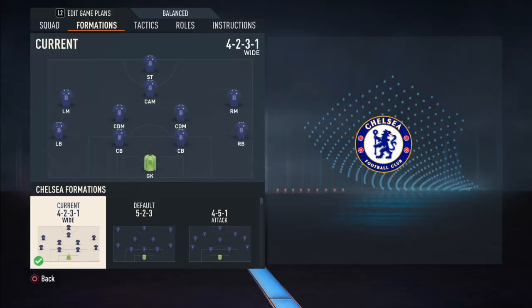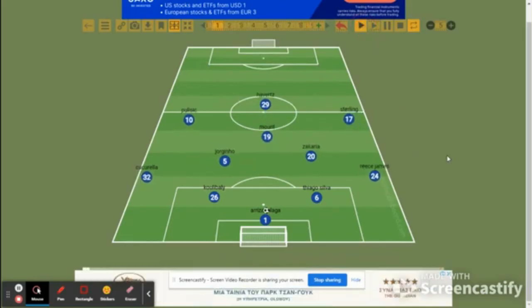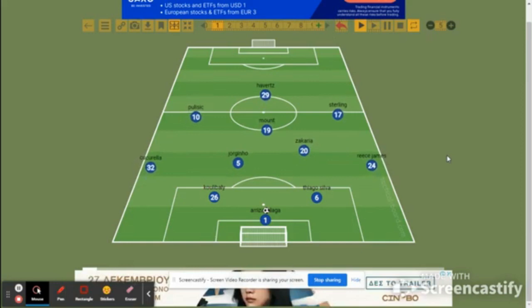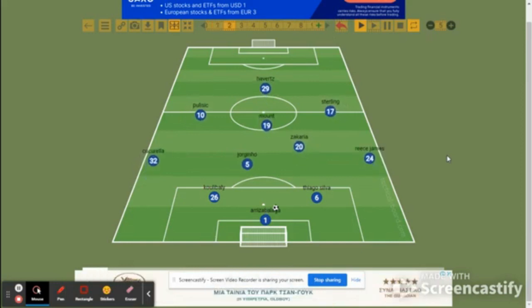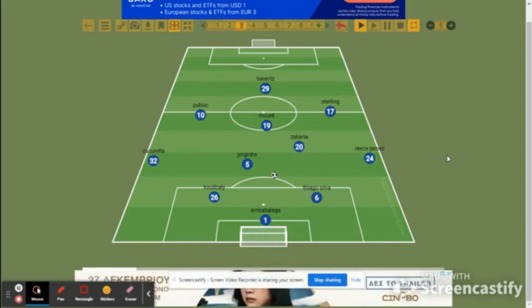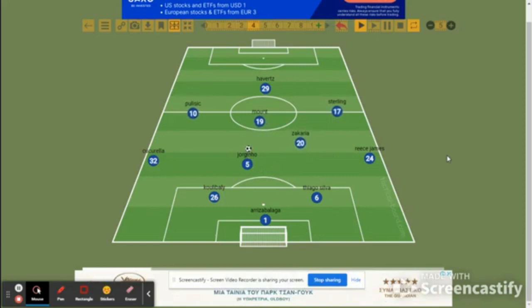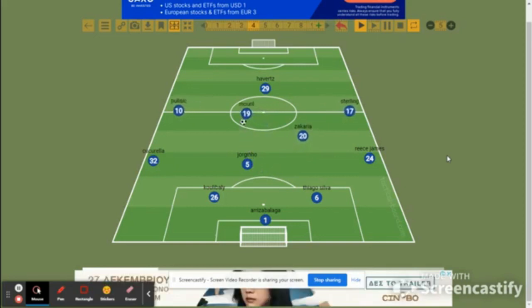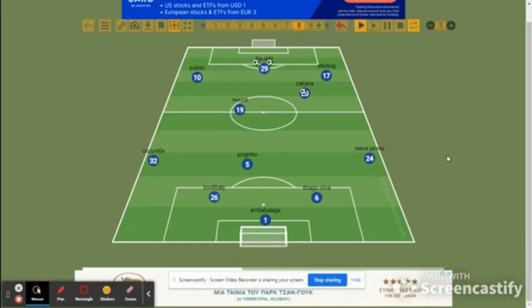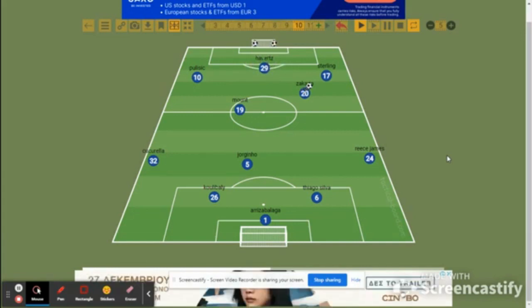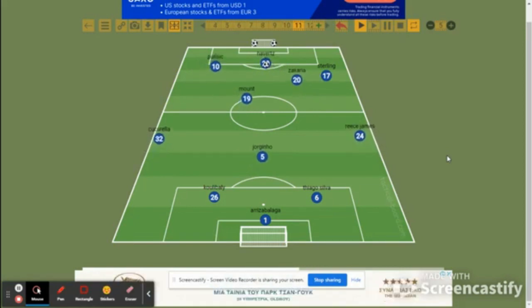So how they really played was that once the ball is kicked off, you can see the animation on my screen. Once the ball is kicked off here, you can see Jorginho dropping really deep, Zakaria going up front a little. Now the ball goes to Thiago Silva, then Jorginho, and then all balls basically are going to Mount, spreading it to any of them, Zakaria, Sterling or Pulisic, but most times he gave Sterling. Then the plan is to just cross it into the box for Havertz to finish it off because he's really tall, or he can just do anything with the ball. Zakaria too giving the ball again to Sterling, crossing it to the back post to Pulisic, and then they have a goal there. They really play like this almost throughout the match.